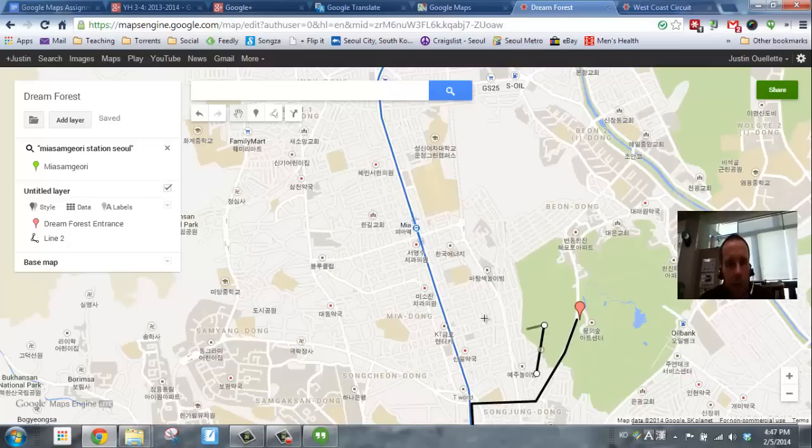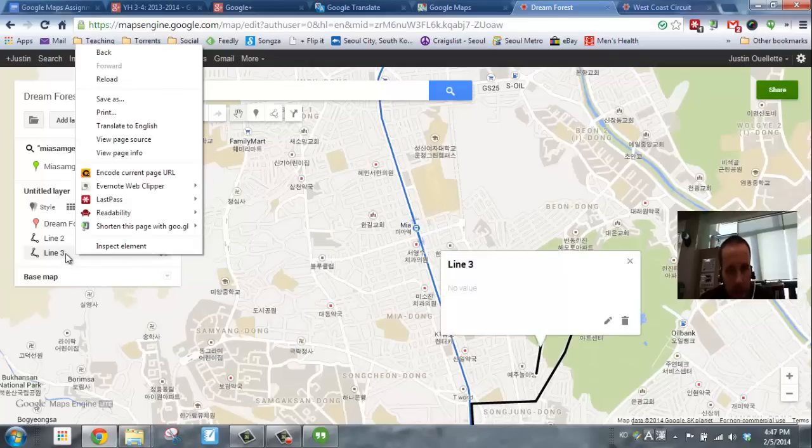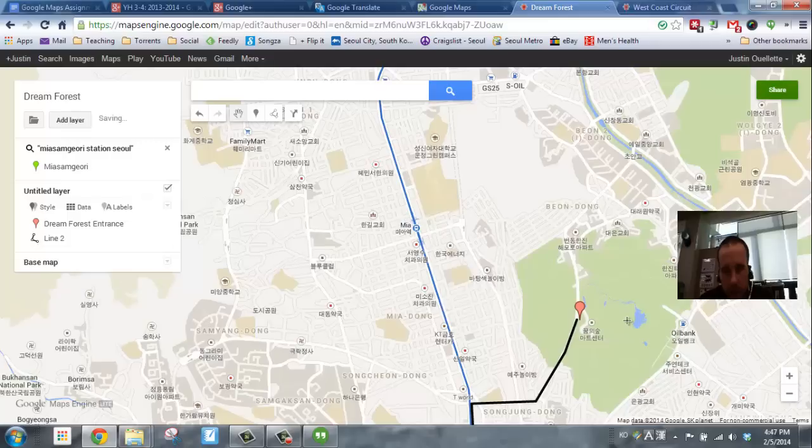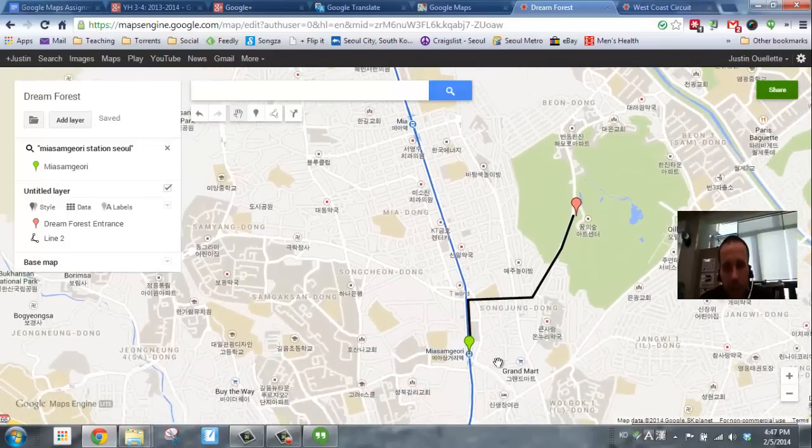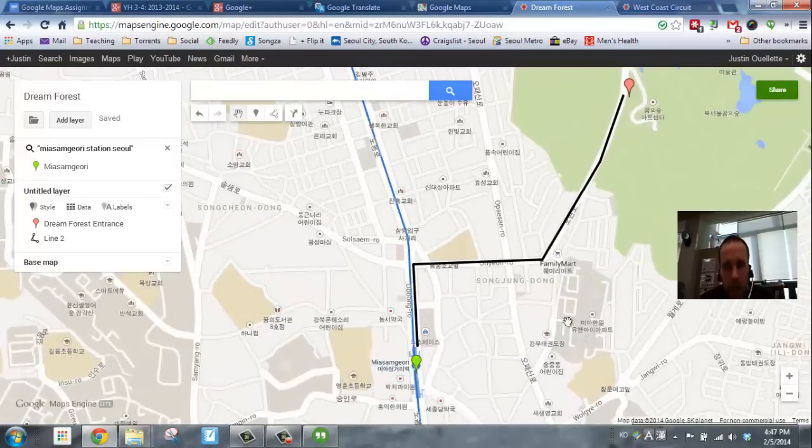Okay, so then, sorry, don't want to do that. Let me delete this line. This is line 2. I'm going to just click enter, or line 3. You see I've done that here. So I'm going to go to line 3 and I'm going to delete that. I don't like you, line. Okay, so now I'm going to go back to my hand moving or selecting tool. Okay, so now you notice I've got a nice line to share.